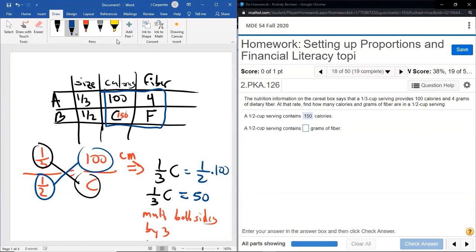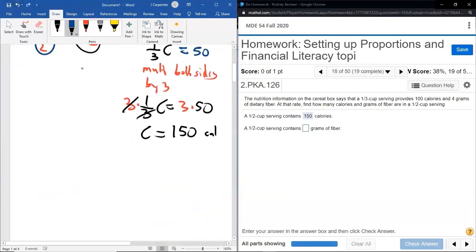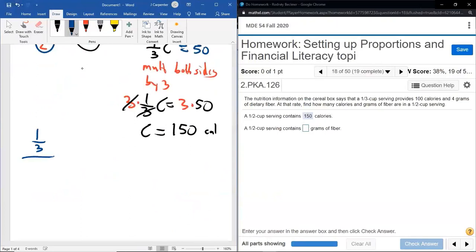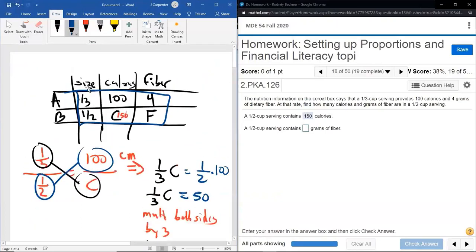However, I want to practice this fraction jazz a little more, and I also want to go along the idea that if we don't have to borrow, we don't borrow. And I don't mean borrowing as in like for subtraction. I mean borrowing number to number to number to number. So instead, I'm going to draw my proportion box like this, which means I'm ignoring all the center numbers and just using the 1/3, the 1/2, the 4, and the F. So we'll go 1/3 over 1/2, that was the left side, 1/3 over 1/2 equals 4 over F.